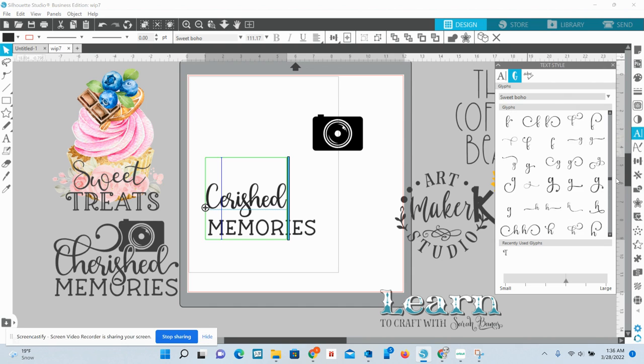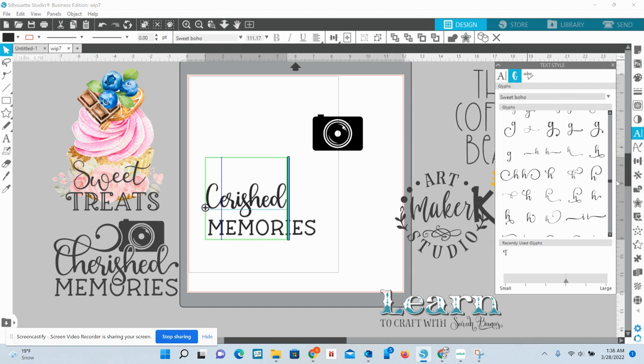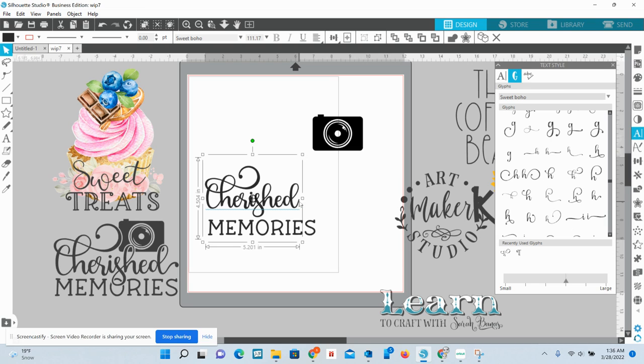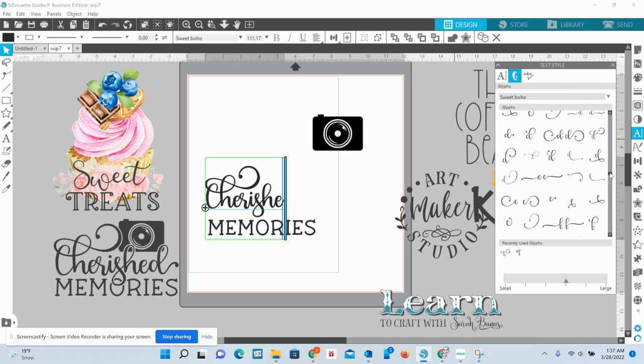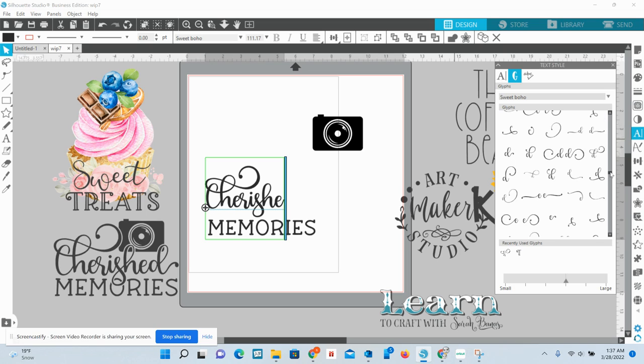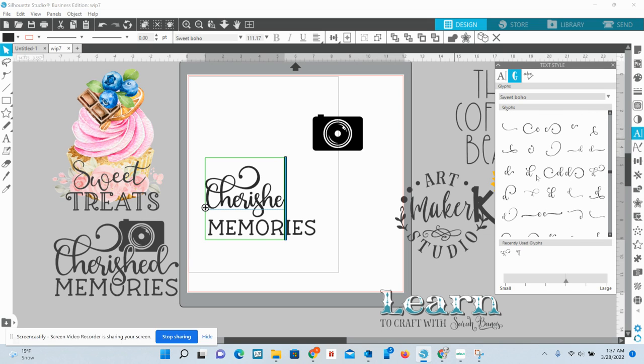But I'll link that all in the video description so that you can click how to get the fonts for the combination of hardware and software that you have. Super easy though, and again, a really important skill to have, not just for logo design, but for design in general. Knowing how to use glyphs is really important.